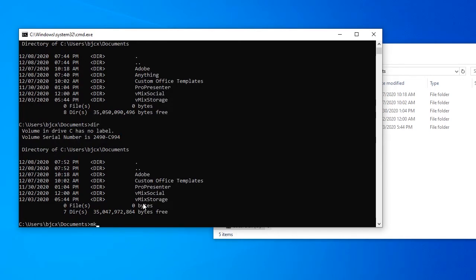Or when I create a folder, there is a command called mkdir, meaning make directory. It's a command used for creating folders. I can name the folder Nexa.